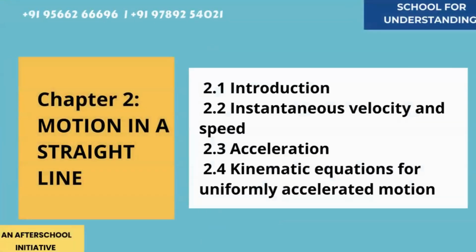So let's move on to chapter 2, which is motion in a straight line. In this chapter, we'll start with the introduction, followed by instantaneous velocity and speed. Then we'll move on to acceleration. Finally, we'll be focusing on kinematic equations for uniformly accelerated motion. So these are pretty much the topics that will be part of chapter 2.